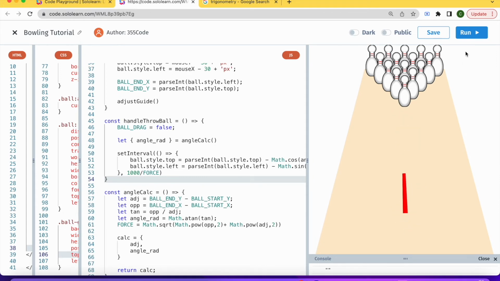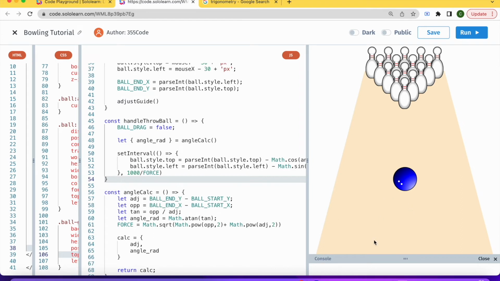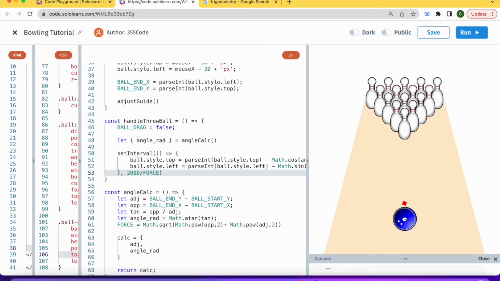So, okay, that was pretty fast, and I didn't even stretch it back very far. So let's try doubling that. And let's see now. Okay. So that wasn't too bad, and let's see if I only stretch it a very little bit. Whoops, okay, that was the wrong direction. Pull it back a little bit.